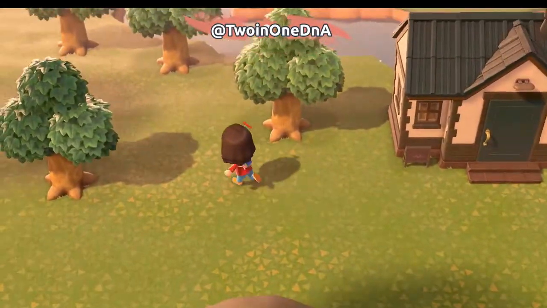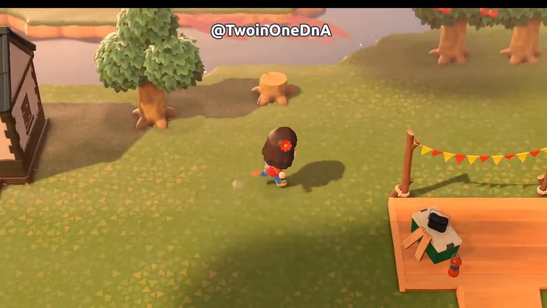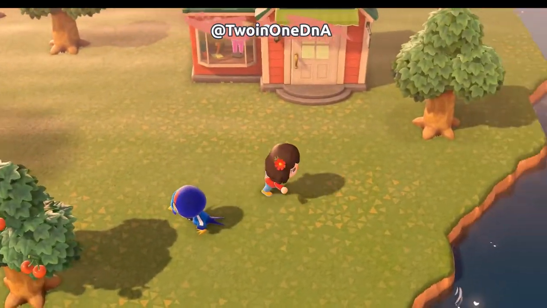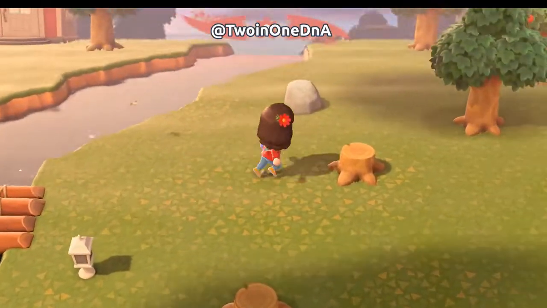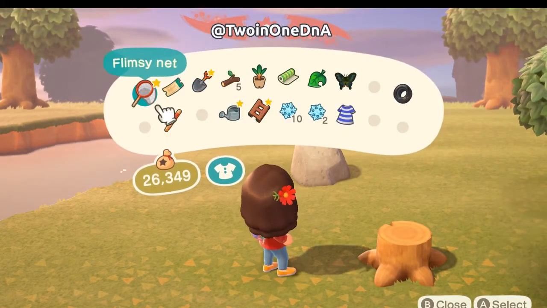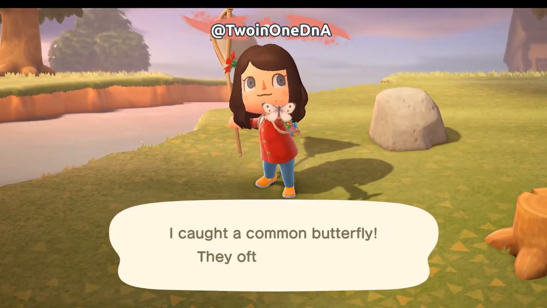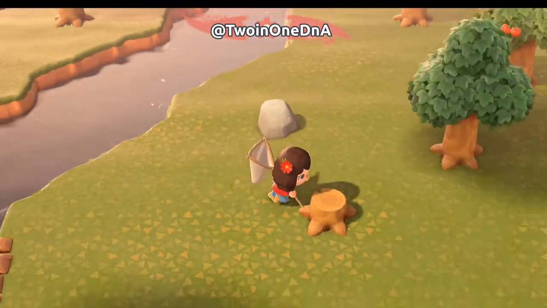So the only way that I'm going to be able to get my island looking better is if I build more things and place them around the island. But that takes time and money. So what we're gonna do is we're gonna go and... Ooh, hold on, I'm sorry. I see another butterfly I wanna catch. How pretty! Oh, just kidding. It's a common butterfly. Okay.